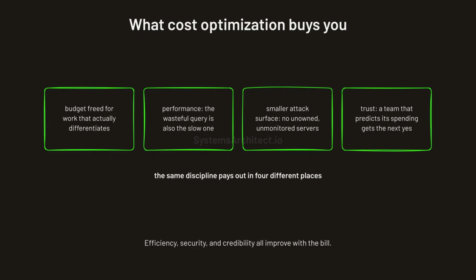The obvious return is budget freed for work that actually differentiates your product. Efficiency and performance move together. The workload optimization that finds a wasteful query finds a slow one. Deleting forgotten resources shrinks your attack surface. An unowned server nobody monitors is what an attacker hopes to find. It also buys trust. A team that predicts its own spending gets approval for the next platform.